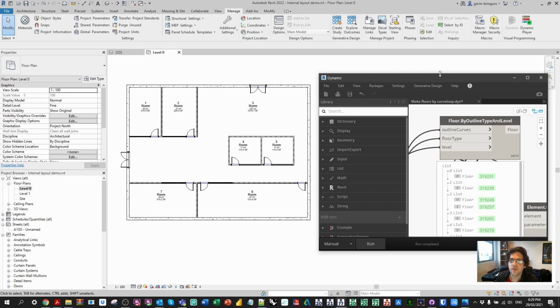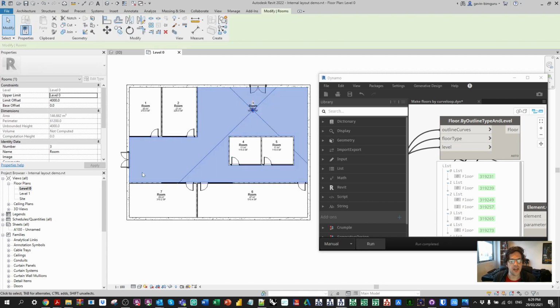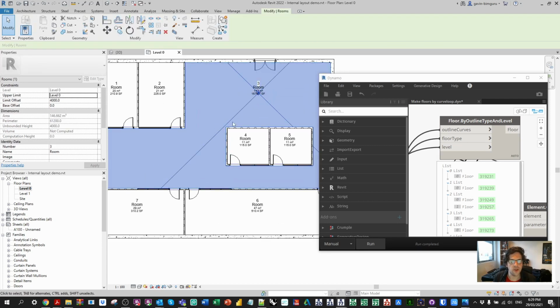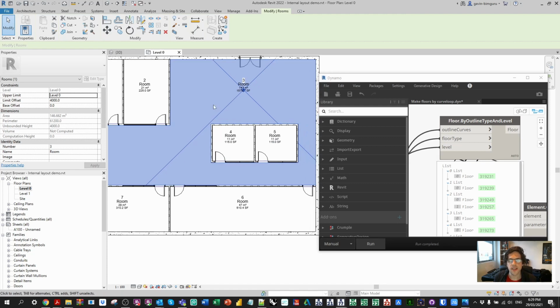So whilst you can create floor by outline, type and level in many versions of Dynamo, one problem is if you run into a room like this, which has an outline, but it also has an internalized outline as well. Now you might think these aren't that common, but they really actually are very common. For example, if you're working on an office floor project and you've got a core in the middle of an office floor. This happens a lot, and as a result, we can really struggle to create floors based on rooms, or maybe just the floor plate itself based on a building shape plus a core.